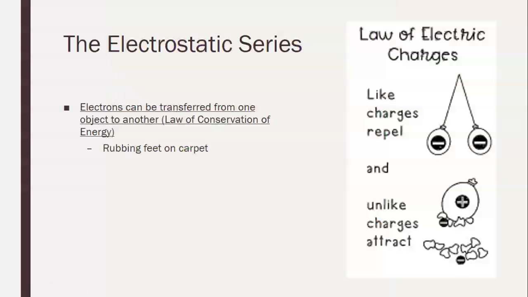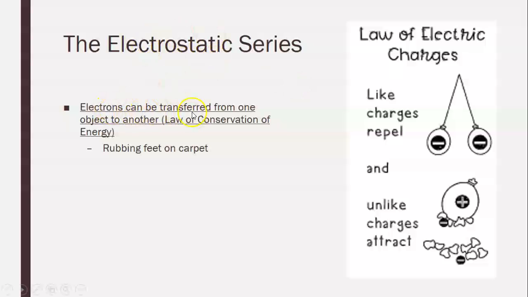So as we move through this, we're going to start talking just a little bit about the electrostatic series. This, once again, has to do with electricity and the static and how currents of energy can move through our protons, neutrons, and electrons. Once again, we're mostly looking at our protons and our electrons, and especially our electrons. And that's what this is saying right here.